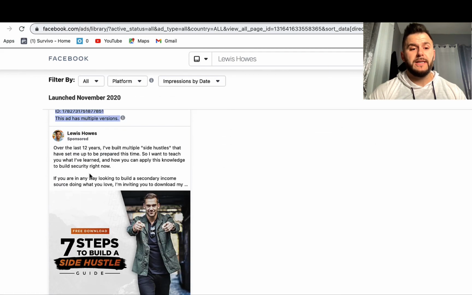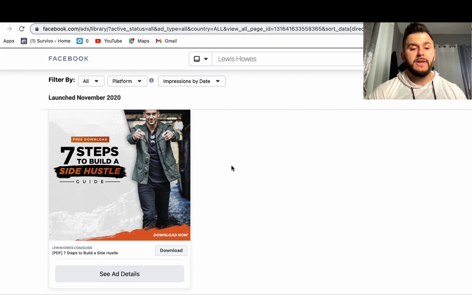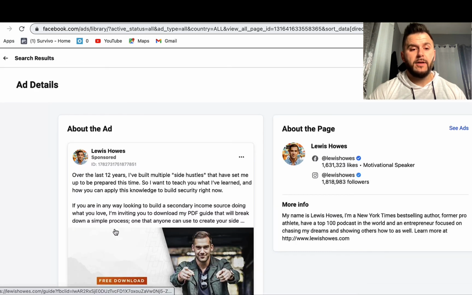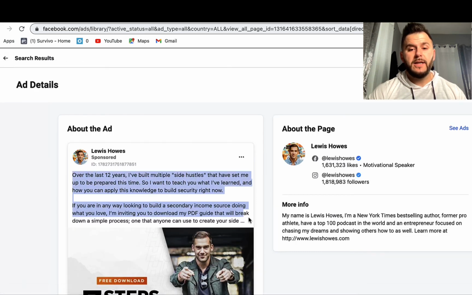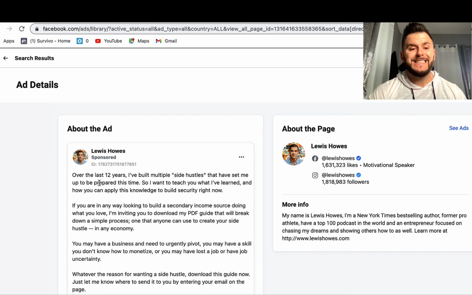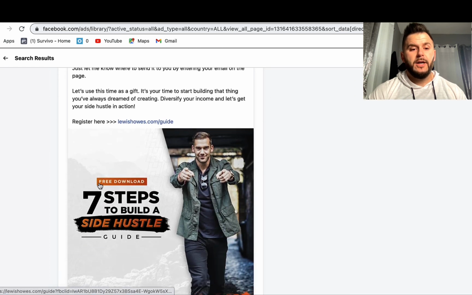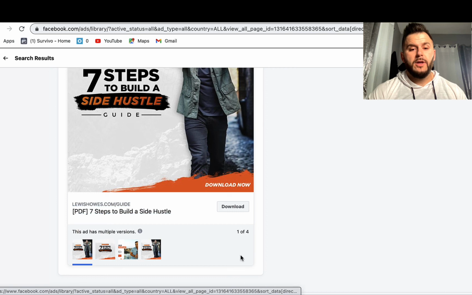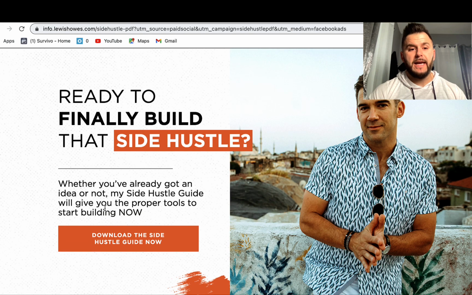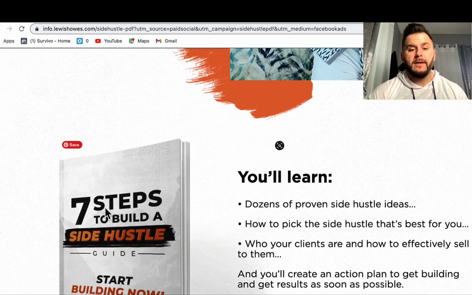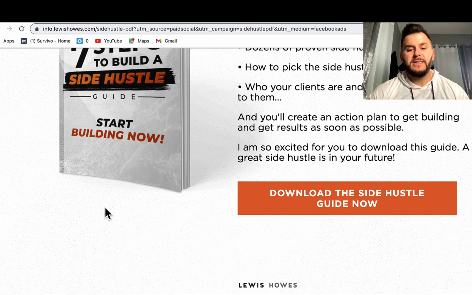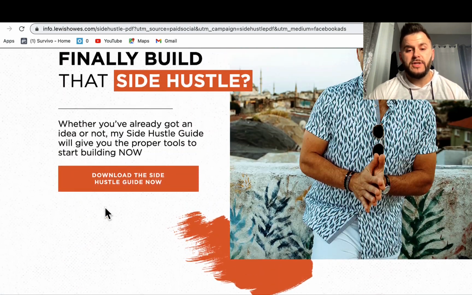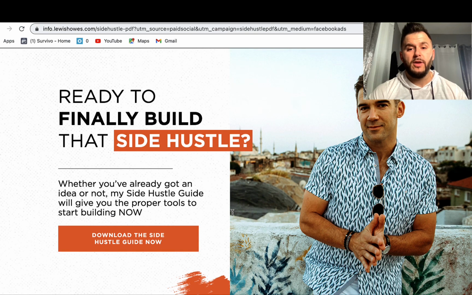me showing you this is the fact that you can actually click on the ad. You click on the actual ad, you see the copy, what it says in the ad, you see the photo, you see what the button says, you can click on it and see how the page looks. I mean, think about it. This is the best that you can ever get because you don't have to reinvent the wheel. You have all of these at your fingertips. You don't need to do anything else.